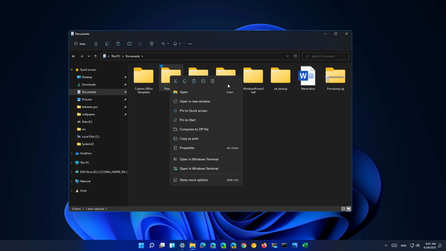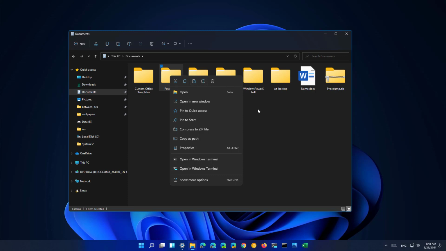As you can see, the new context menu follows the same design that Microsoft is using throughout the experience, with colorful icons, and there is quick access to cut, copy, paste, rename, and delete. But you will have to get used to the icons because they're not labels anymore. So it might be easy at the beginning to confuse copy with paste because they kind of look the same, and even with rename. So it's going to take a little bit to get used to.